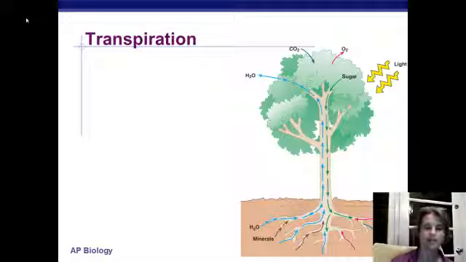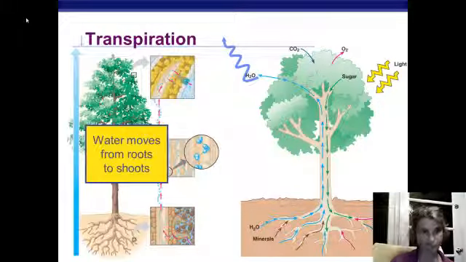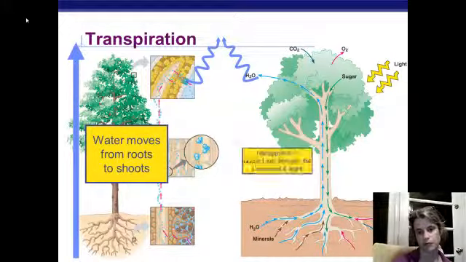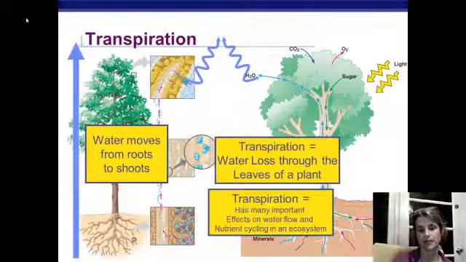So this idea of transpiration, okay, water moving from the roots up to the shoots of the plant, bottom to top, leaving through these tiny holes that we call stomata in the leaf structure, and we'll talk much more about those later on. But you ought to be aware of transpiration and that it is not a trivial matter, okay?